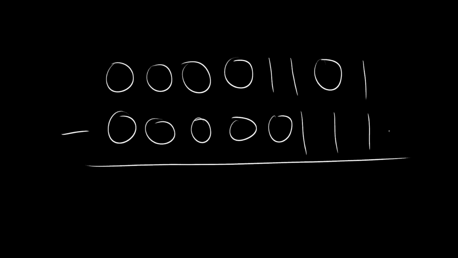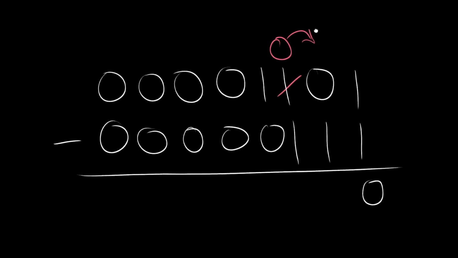So we got 2 1s. We can minus that easily and just get a 0. We got a 0 minus 1. Now this can't happen. We need to carry, otherwise we'll have a negative number. So not carry, we need to borrow from here. So let's go ahead and borrow from this. This turns into a 0, and that 0 brings with it here 2 1s.